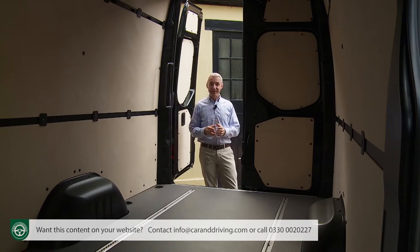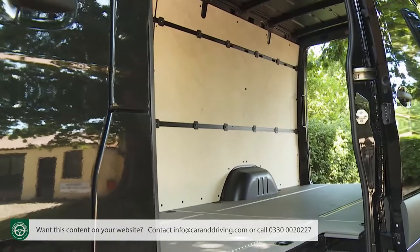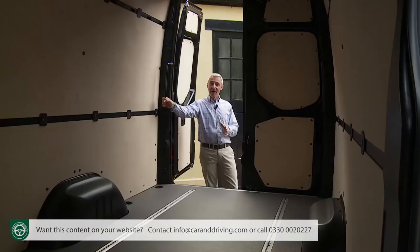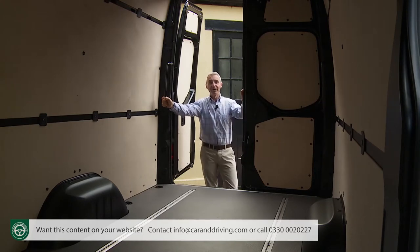On payload capacity: we mentioned the 50kg payload advantage that front-driven Sprinters enjoy over rear-driven counterparts, but you must balance that against the gross vehicle weight you'll need. The two-designated 3-tonne variants are really only intended for light city deliveries, with panel van payloads between 804 and 887kg. The three-designated 3.5-tonne variants will almost certainly suit you better, with payloads mainly ranging between 1,014 and 1,387kg. For the four-tonne versions, payload mainly varies between 1,678 and 1,962kg, and for the five-tonne versions it can vary between 2,306 and 3,000kg.